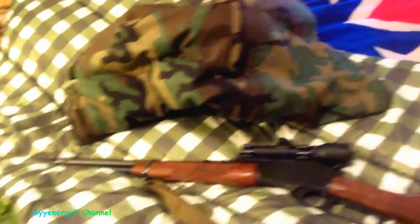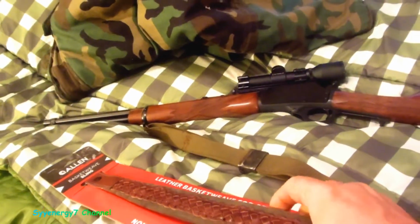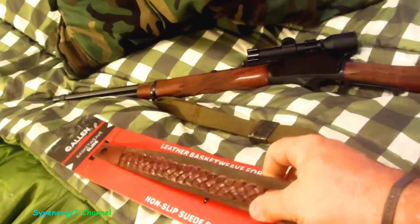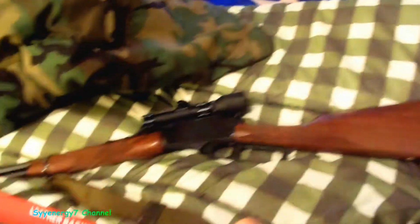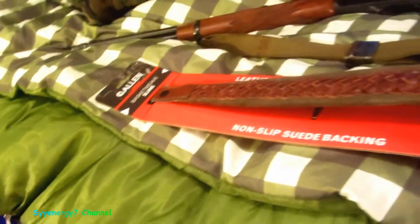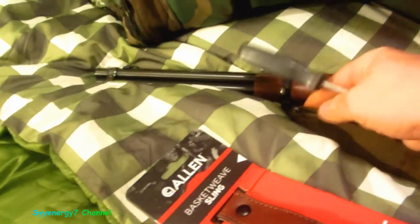So what we're going to do is add, this sling actually would look a lot better. I got this basket weave leather sling. It's suede backing. It's kind of padded, and it's got a basket weave, so it should go well with that, better than this. And what it has is these little screws to take apart, and we just unscrew these and get this out and take this sling off.